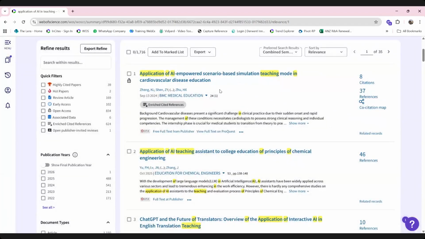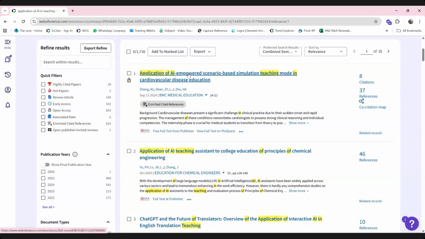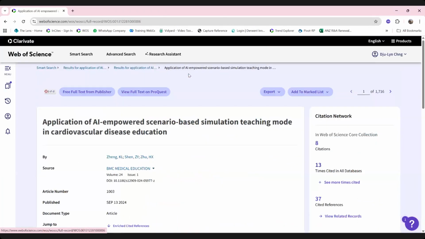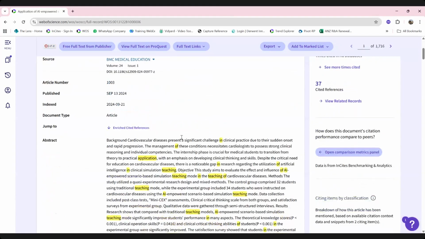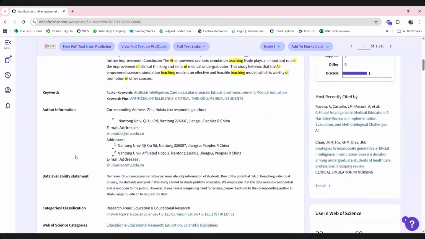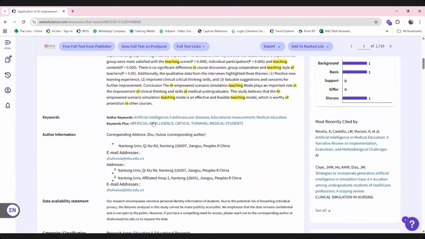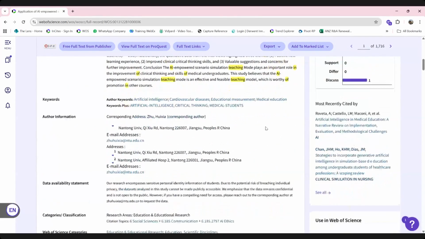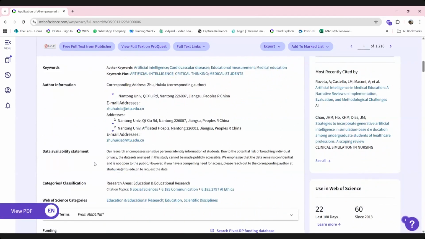Right. Let's take a look at this record. You can go in to see. So again, here we have all the different fields populated for this record. You can see things like the keywords that were used by the authors. You can also look at the corresponding addresses and contact details.